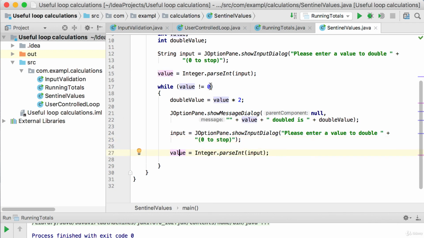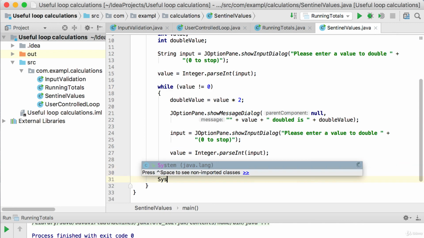It checks if the value is not a 0, doubles the value, prints out the result to the user. Then we ask again, please enter value to double, 0 to stop. Get the value. If the value is not a 0, double it again and give the result to the user. So you can see this will carry on and on until the user types a 0, then value not equal to 0 will return false and your loop will exit.